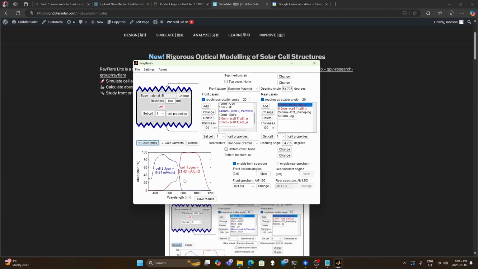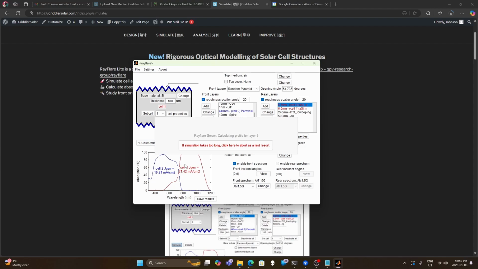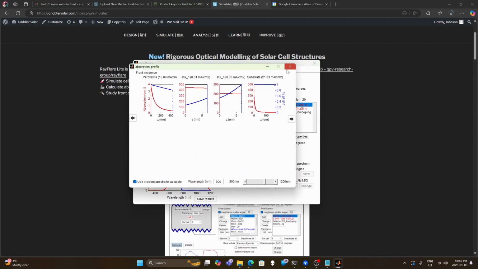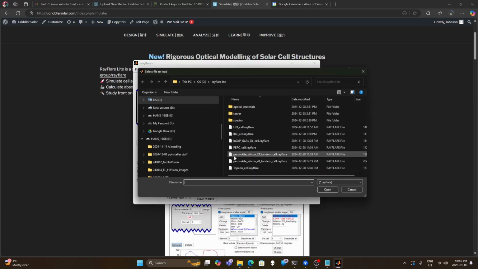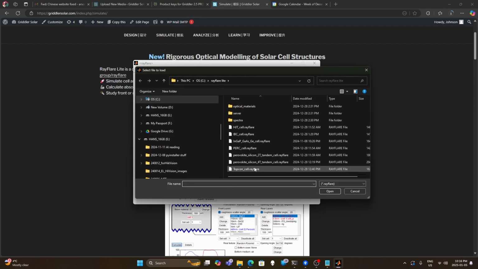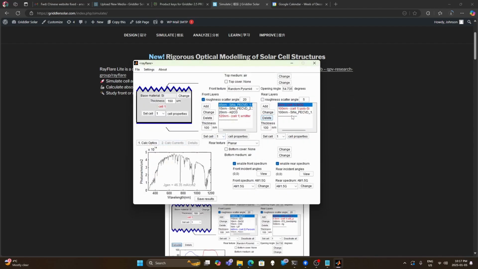And then very quickly, you will arrive at the absorption currents in the top and bottom subcells. If you hit Calc Currents, then the absorption profiles are further calculated, and based on the carrier collection efficiency of each subcell, you get corresponding photocurrents in the subcells, which is the fraction of the absorbed photons translated into electron hole pairs that are collected and make it out to the external circuit under short circuit condition. So feel free to browse the other examples as well. For instance, TOPCon cell, in which case there's only one subcell, cell 1, which is the silicon cell.